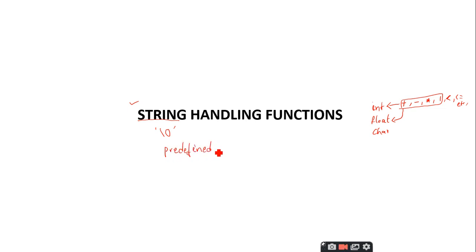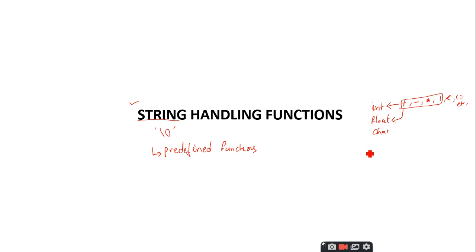When we discuss predefined functions, we keep in mind that these functions have their definitions predefined in some libraries.